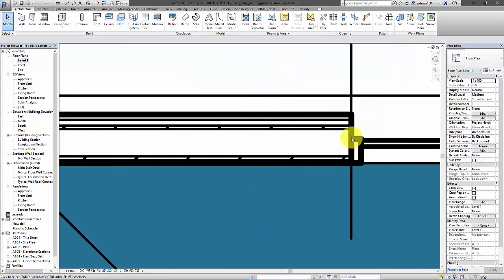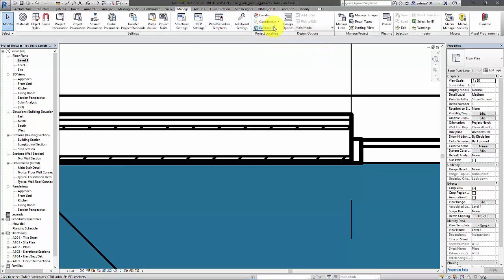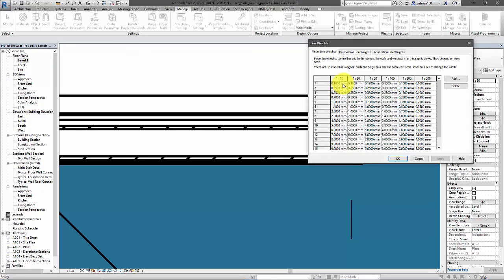There's all these layers in the wall. Okay, so here we're at 1 to 100. Let's turn it to 1 to 50, which is a more useful scale. So this 1 to 50 might be a standard construction plan, but let's just talk about the graphics of that. If I go up to Manage again and check how they have the pen settings set up, go up to additional settings, line weights, it's still set to the same, so it's 0.18, 0.18, 0.18, but I've decided that for this project I want to have a really fine quality, so I'm going to change all this to 0.1, 0.1, and 0.1, apply.